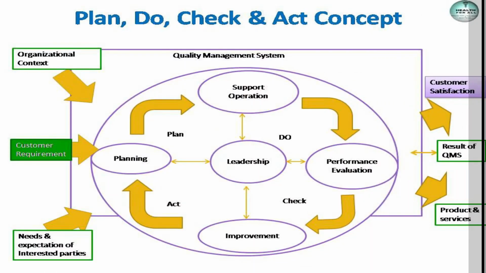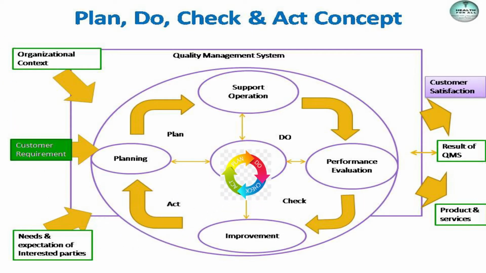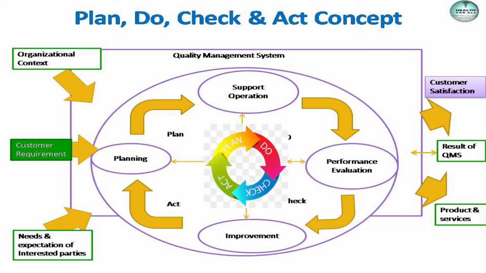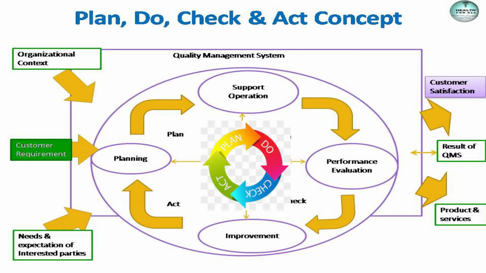Another thing is, while achieving quality, you have to follow the PDCA model, or the Plan, Do, Check, Act model. Planning is the first thing when we are targeting to achieve quality. We have to follow certain guidelines and prepare some plans; those come under planning. After planning, we have to implement those plans on a small scale, that is Do, and we have to check whether those plans have worked or not, that is Check. After that we have to implement those methods on a broad scale, for the whole hospital or other healthcare settings, that is Act. That is PDCA: Plan, Do, Check, Act.